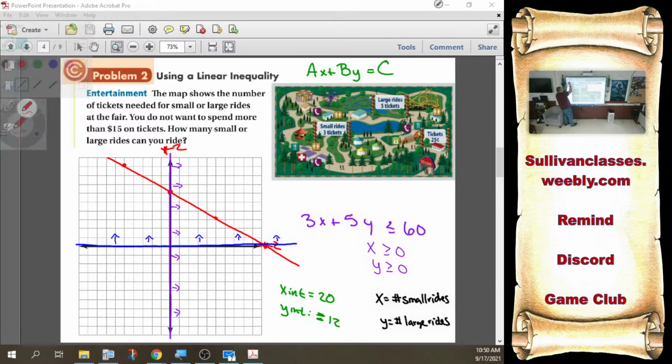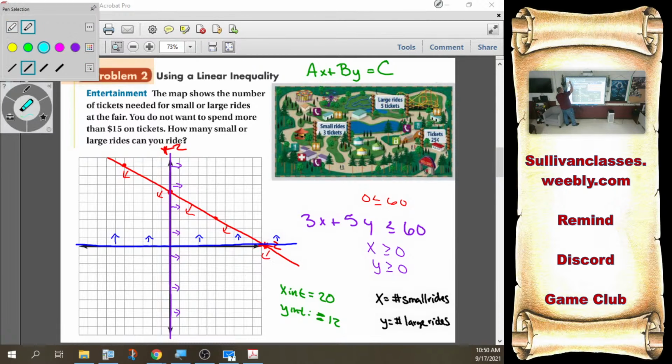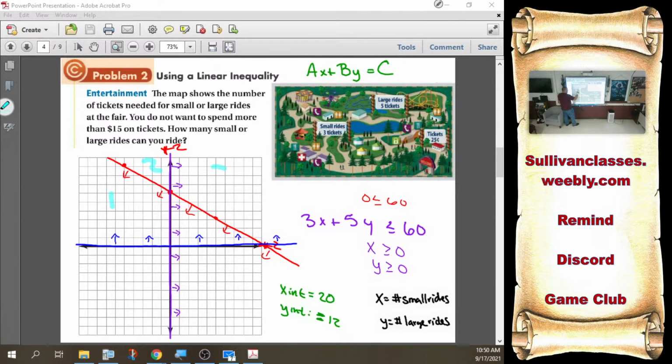And this one, if I put 0, 0 in there, 0 is less than or equal to 60, so that's true. I shade towards the 0. Now, if I do that with just little bitty arrows all over the place, 1, 2, 3, 4, 5, 6, 7, which region are all of my arrows pointing to? Okay. Personally, I feel that's a lot more organized. There's a lot less trash on my graph.